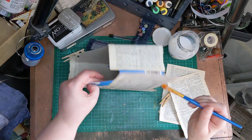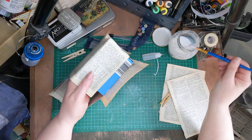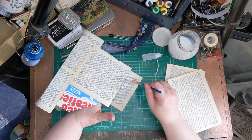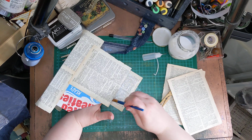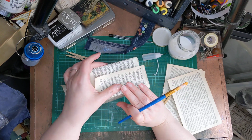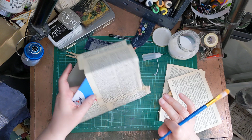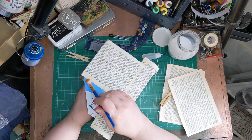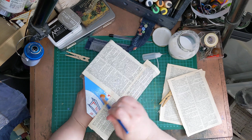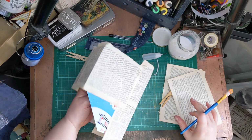I'd be wary, if it became that big, of what you would actually keep in it. Would it be heavy things? If it's a lot of heavy paper, you might need to reinforce your box a little bit. How many would you have on a shelf? So on my shelves, I initially just did about three quarters of one shelf, and then I used some bigger ones to put all my Christmas stamps in.